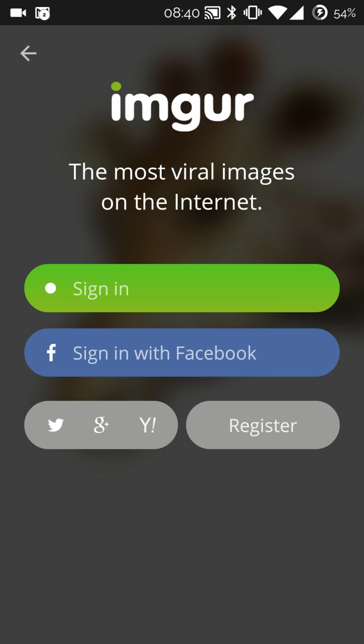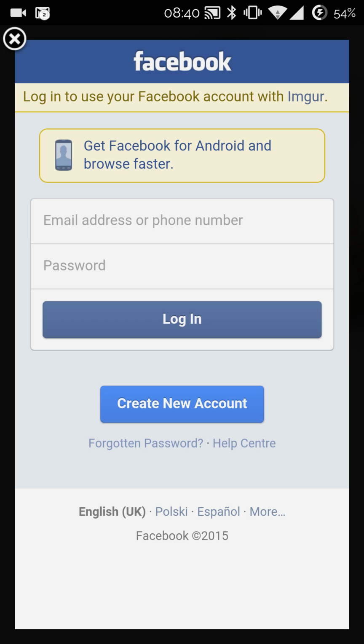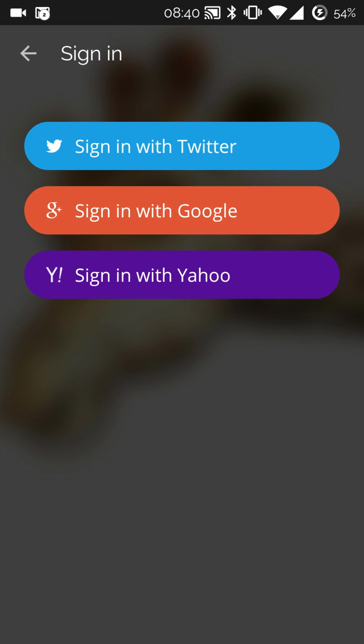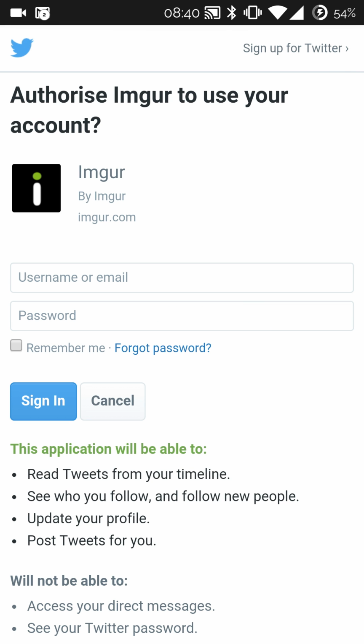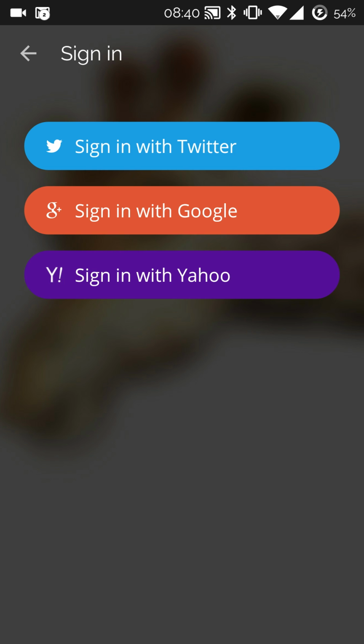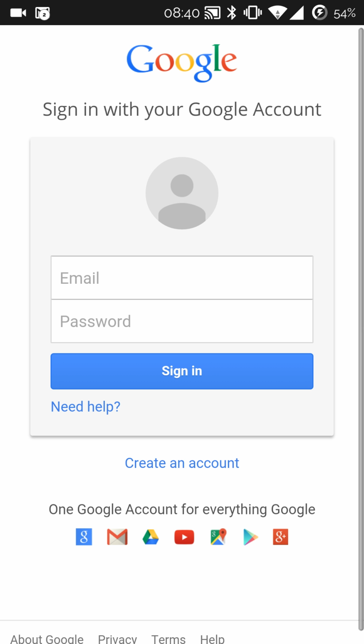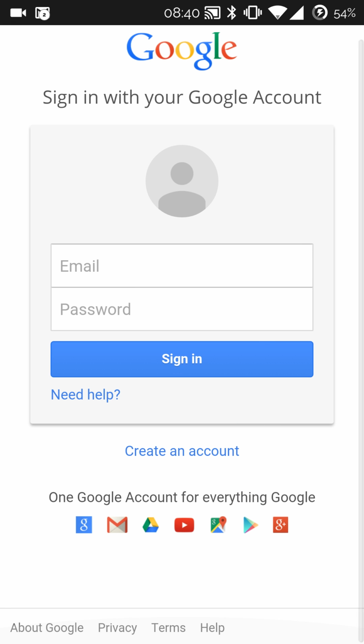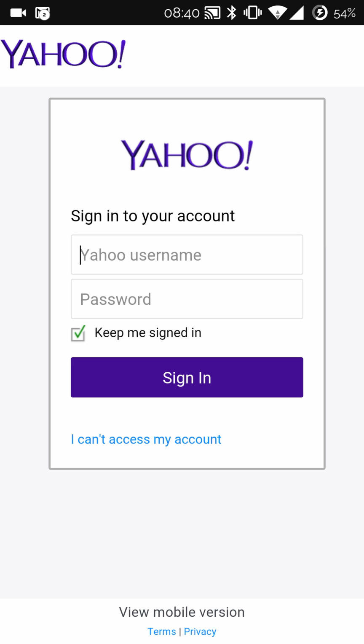And this is dreadful. This breaks the idea of OAuth. The whole reason we have OAuth is to stop people just typing in their Facebook username and password or Twitter username and password into any old random app. So I don't understand why companies like Imgur are still doing this, why they're still encouraging people to go, oh well, it looks safe, let's just type it in, rather than actually doing the safe thing and popping them out to the web. So there we go, that's the new Imgur app and why I'm very, very annoyed with it.